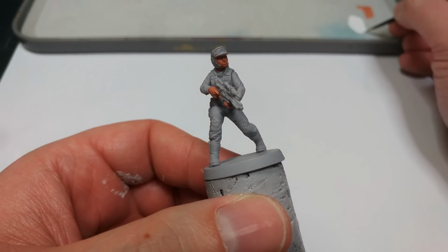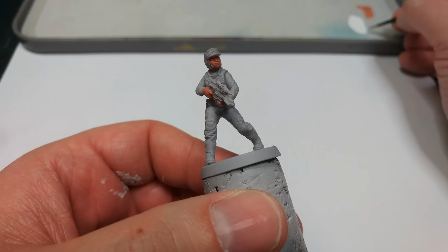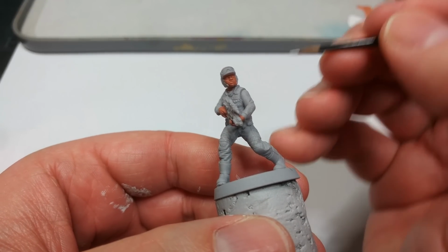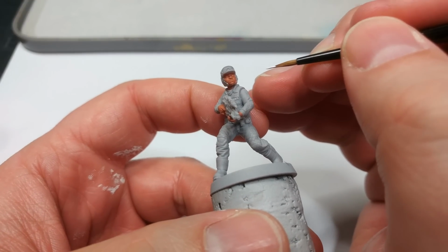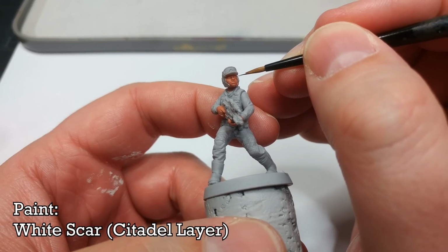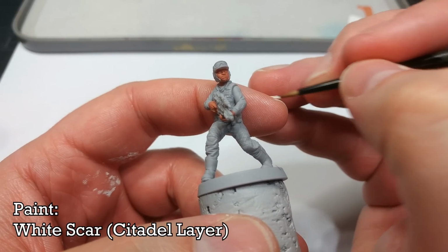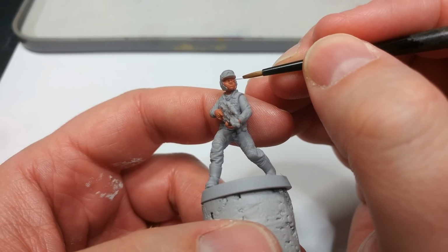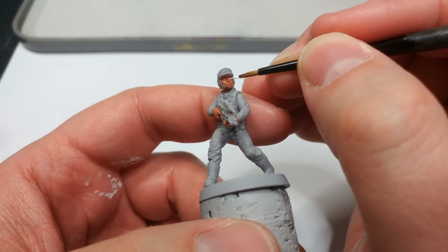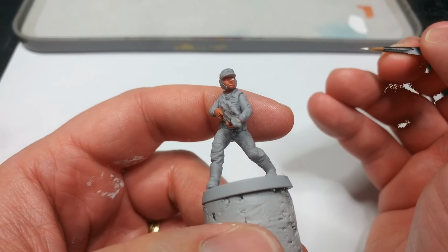Now, what we're going to do is something of a rarity on my miniatures. I don't ordinarily paint eyes, but these Legion figures tend to have a little more real estate to work with, so they look nicer on the table this way. So what I've got is some White Scar, and I'm going to carefully, it's quite hard with the camera in the way, draw a line across the eye. And if I make a god-awful blob of things, it doesn't matter yet.